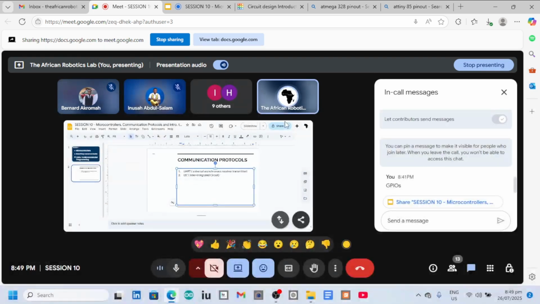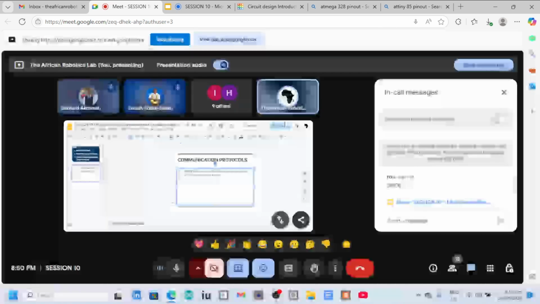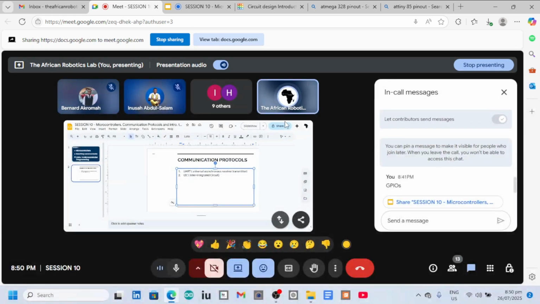If I go to the northern region, I have to speak a native language. If I go to Enzima, I need to speak Enzima. If I go to the Ashanti Kingdom, I need to speak Twi. Those are languages, or communication protocols. It's something like a language that integrated circuits understand. So those black components need to communicate together, and in order to do that, they use this inter-integrated circuit.